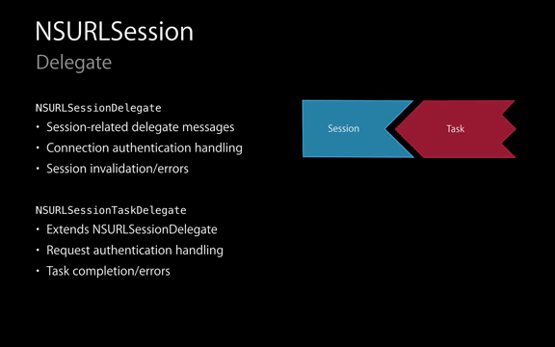The delegate that you create a session with is comprised of a number of different protocols. The session level delegate is sort of meta information about the session. When a session is created, it might become invalid. You can send an invalidate message, in which case the session invalidation delegate message will be called. But there's a more interesting delegate message sent to a session delegate, which is for connection level authentication. If you connect to a website that has SSL encryption, we're going to call your session level authentication challenge handler to ask whether or not you want to continue connecting to a site.